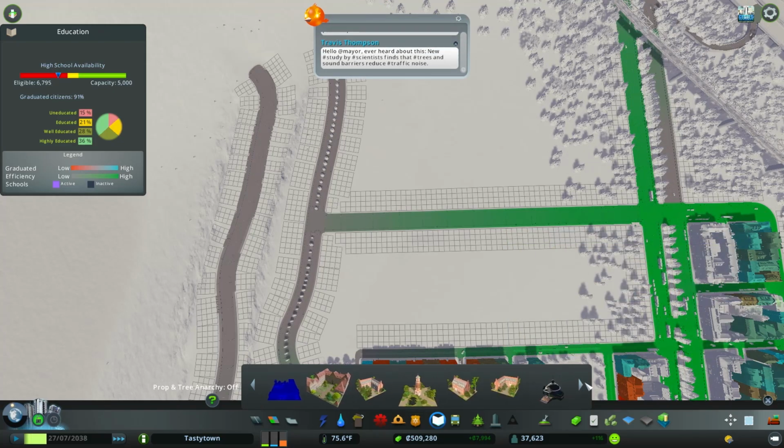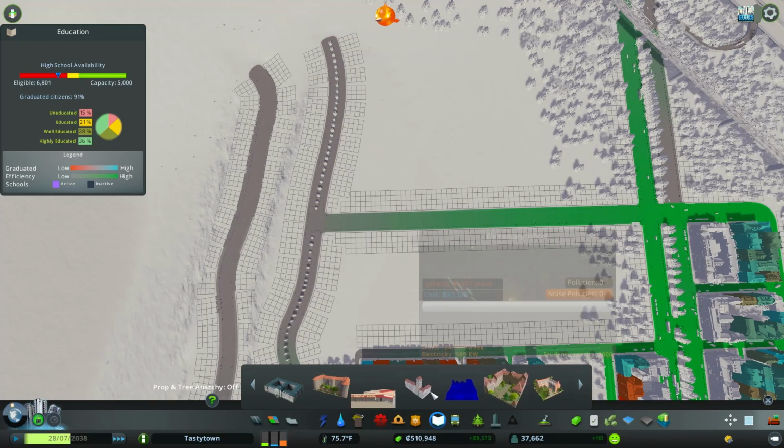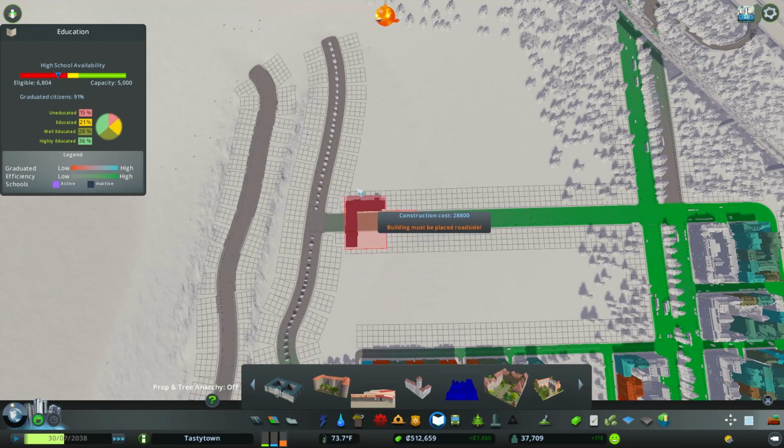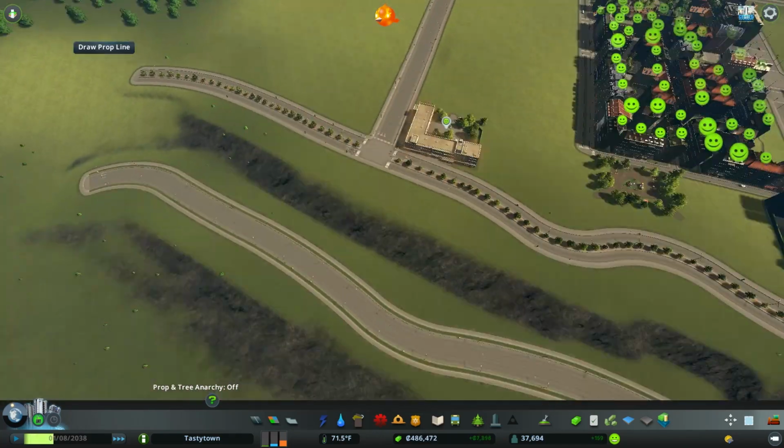University dorms. Oh, here's the university dorm stuff. Okay. I got a whole thing for a campus for next time, possibly, depending on how our growth goes. Let's do the high school then that we've got. Can I put it right up on it? Yes, I can. Got a high school now.